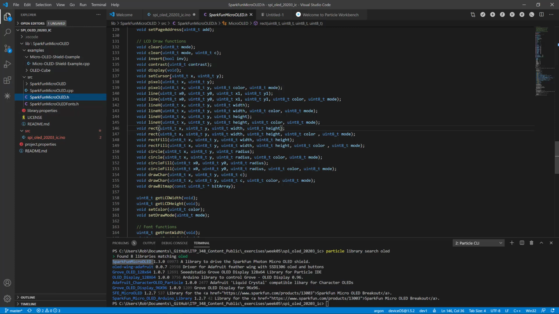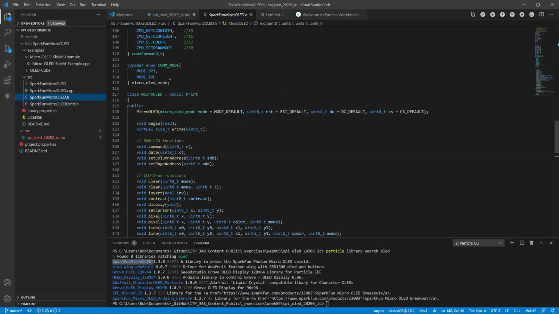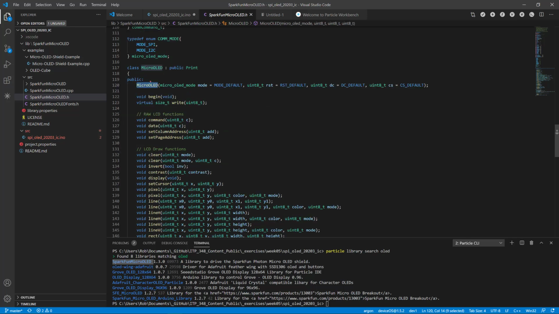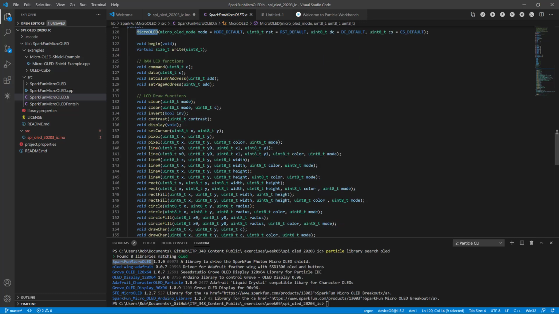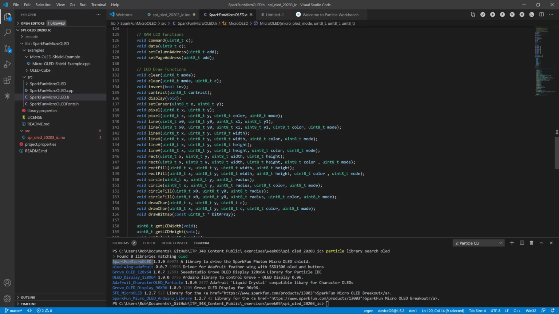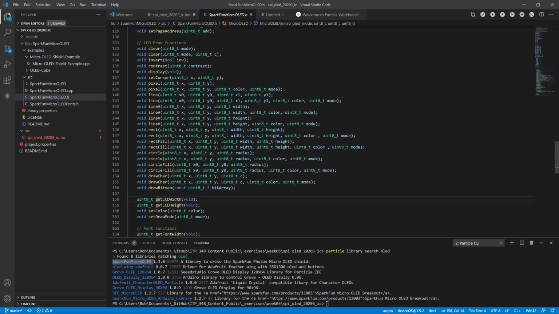And look at this. What does this header show us? It shows us every method that's part of this object. So if I want, it shows me there's clear. It shows me I can change the contrast. I can draw a line. I can draw a circle. I can get the height of the LED screen, or LCD screen, and the width of the LCD screen. Right?